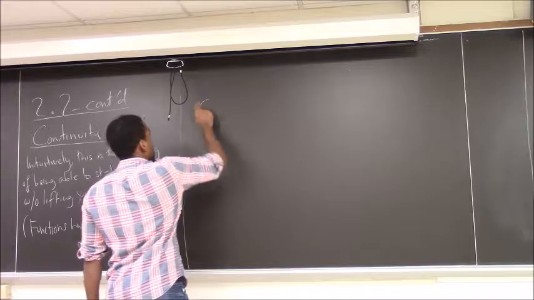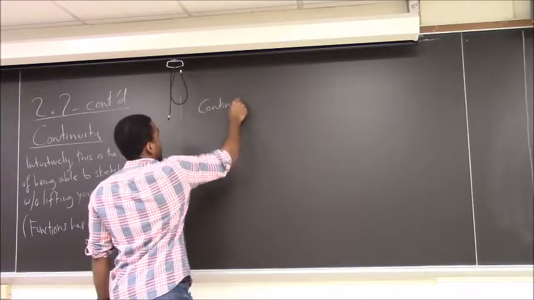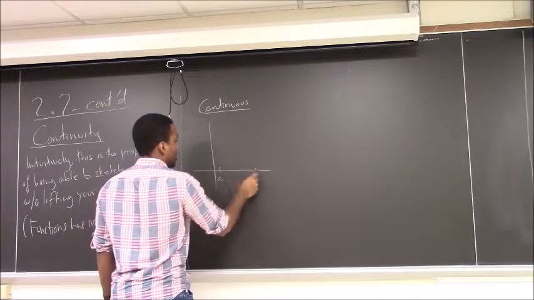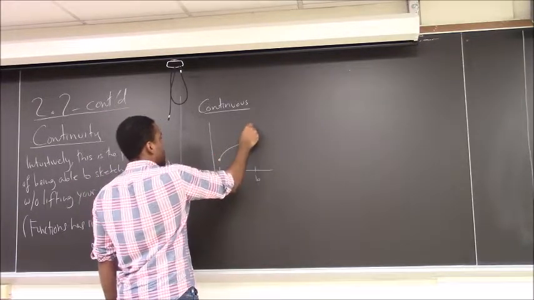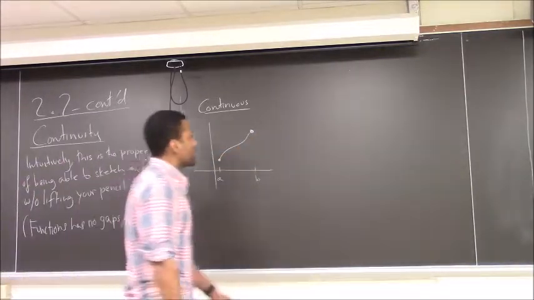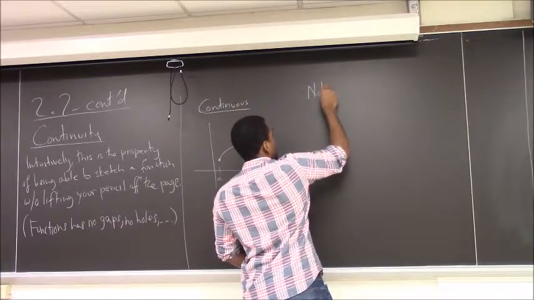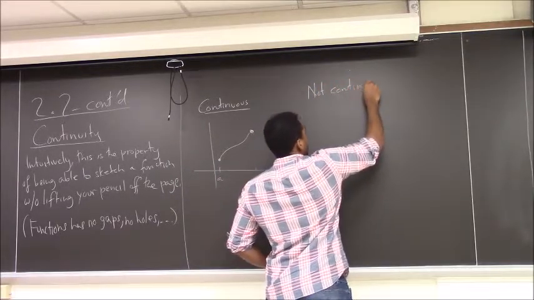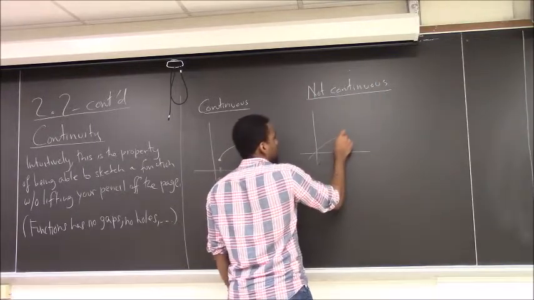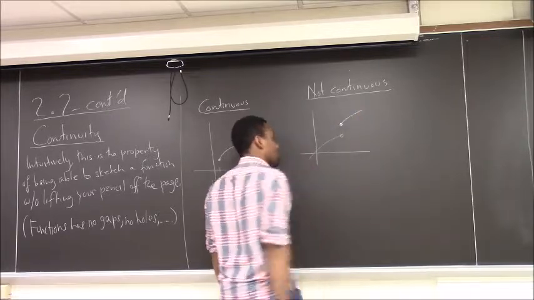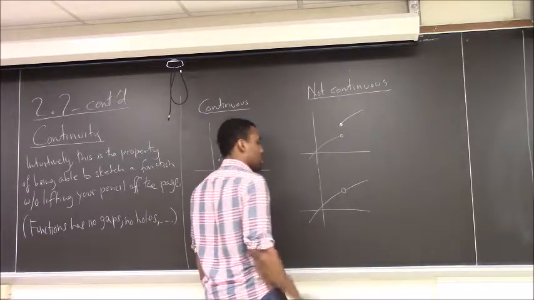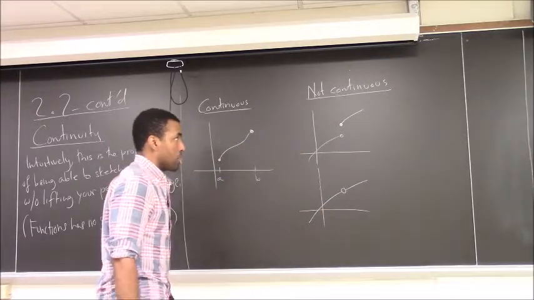So, for example, you can think of a function as being continuous on an interval a, b if you can just draw it in a, b without lifting your pencil off the page. You can just continue, everything flows nicely. Whereas something that's not continuous, you can't actually do that. You might have something like a jump. Or you might have something where at a single point it's undefined on that region, so you have to lift your pencil off the page to avoid that hole.